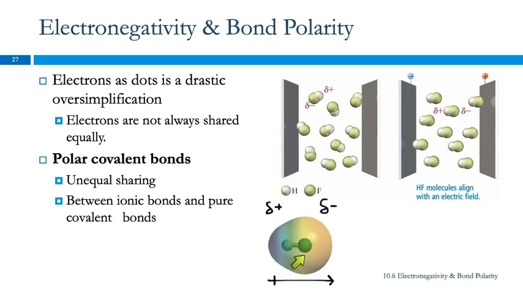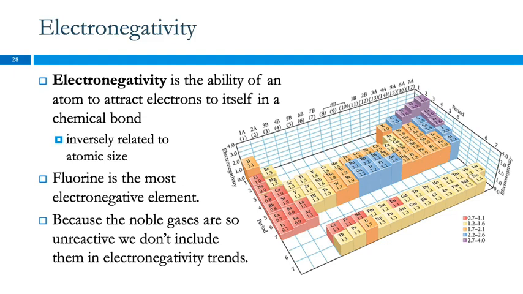So fluorine is more attractive to electrons than hydrogen. So even though these electrons are shared, they're going to spend more time at Florian's house. That make sense? So the degree of attraction, we use the word electronegativity, the ability of an atom to attract electrons to itself in a chemical bond. And so here, you could imagine this is a ranking of people's homes or something.